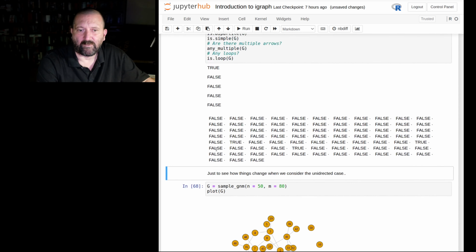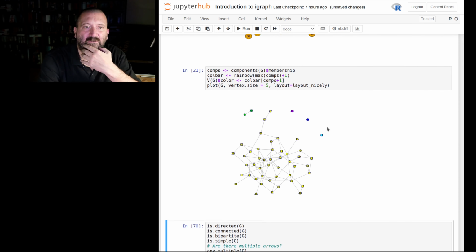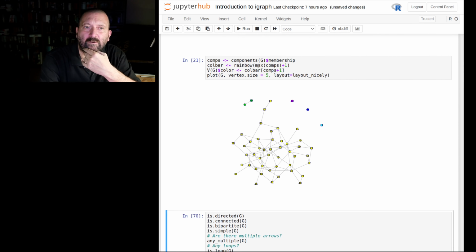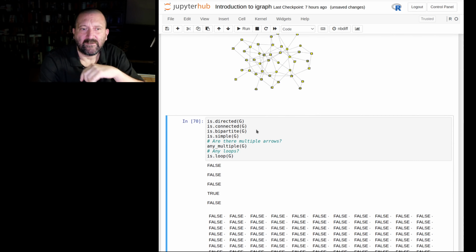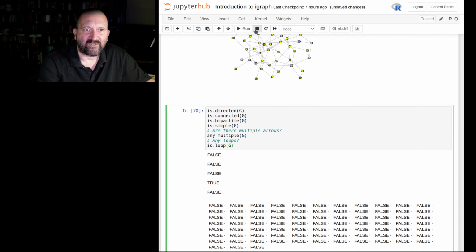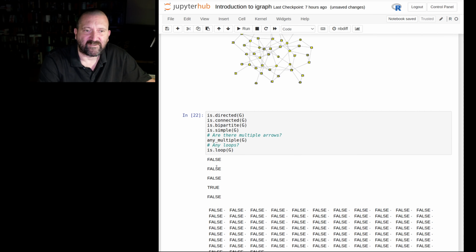And here, let me do the same, but without the direction. When I plot this, the components are much larger because the direction of the arrows does not count. And if I'm looking at this, you'll see that one thing that is different is that the graph is indeed simple.